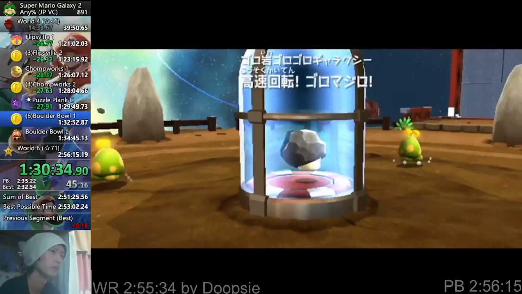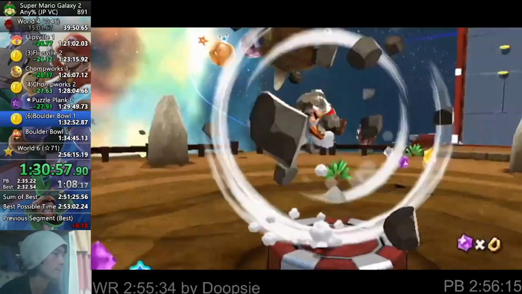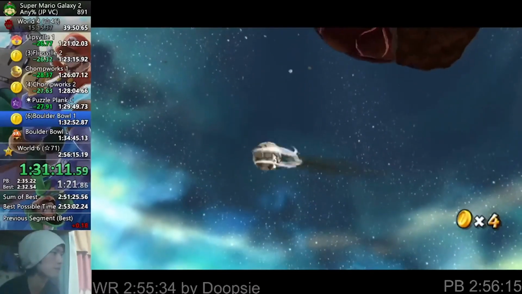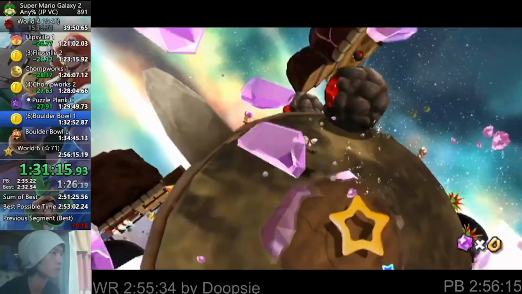Next up is Boulder Bowl Galaxy, home of yet another brand new power-up, the Rock Mushroom. By shaking the Wii Remote, Mario turns into a rock and he can roll around to kill enemies and break crystals open. Runners can skip ahead in this level by veering left on this ramp after the bowl rolling pins, skipping a pretty slow and mundane planet where you have to kill a ton of enemies.